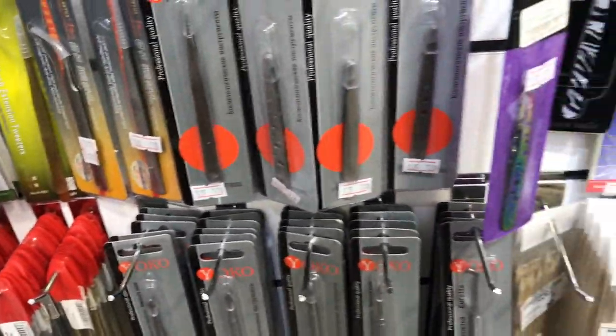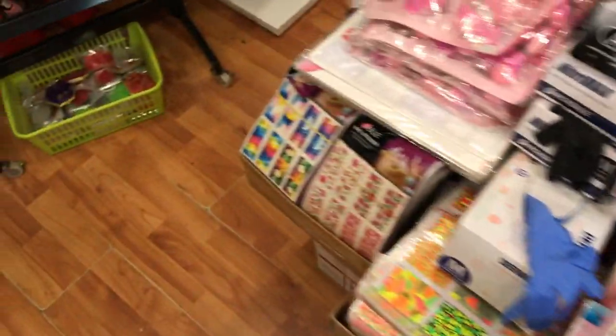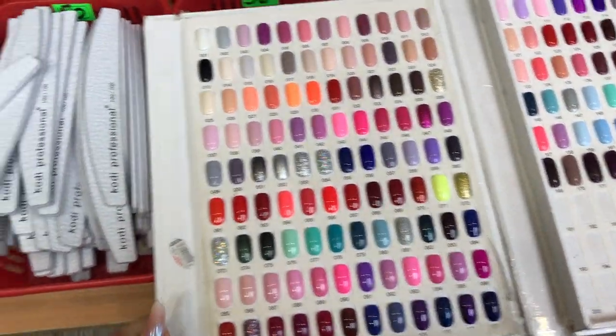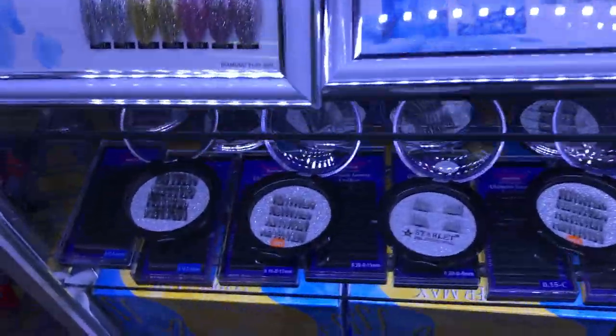Here we have nail drills — prices are suspiciously cheap for the drill. Here we have packaging for autoclave and dry heat sterilization machines, more colorful protection, and tons of gels, gel polishes, gel paints, and files — all the supplies you need. They also have special booths for different stickers only, and of course the rhinestones.